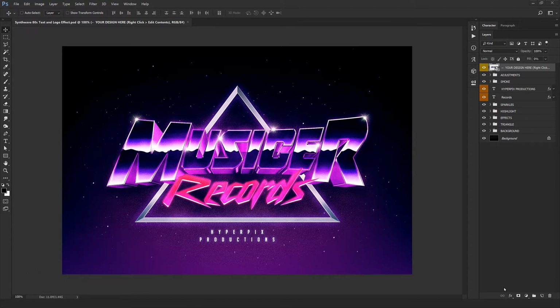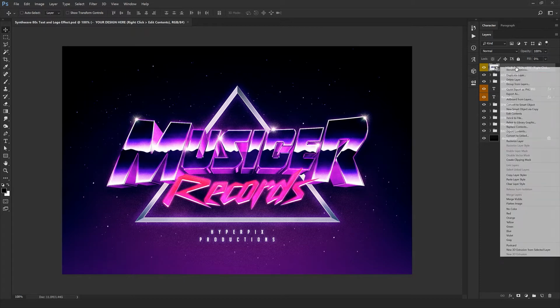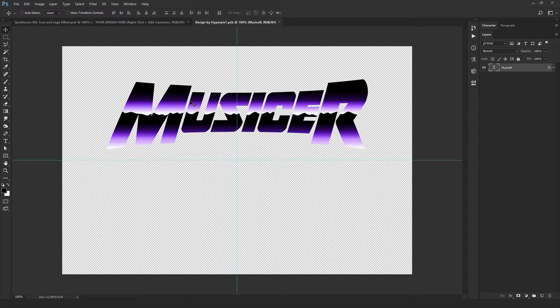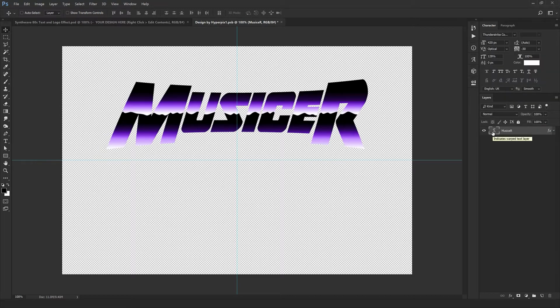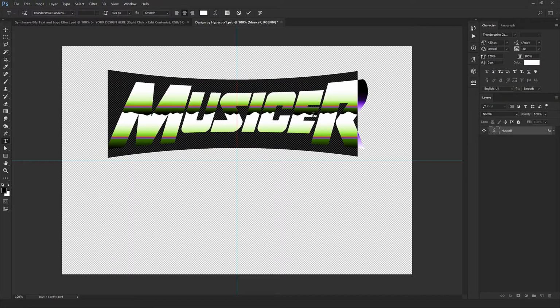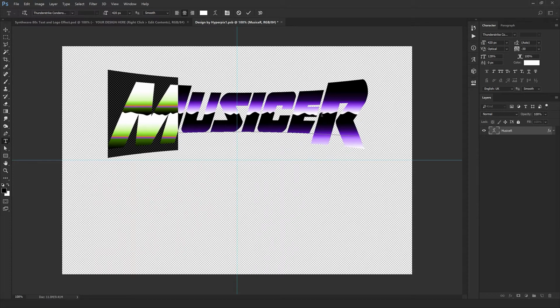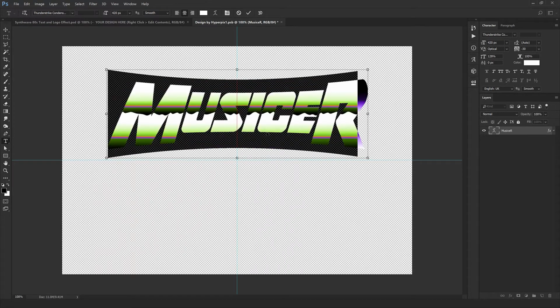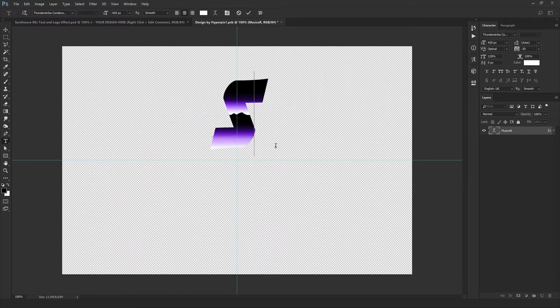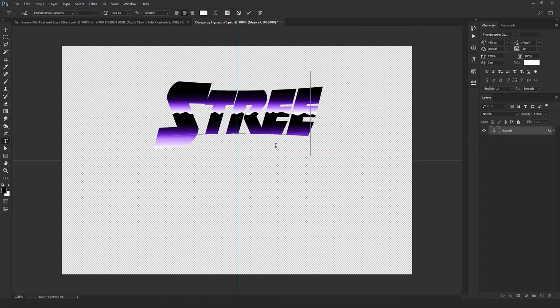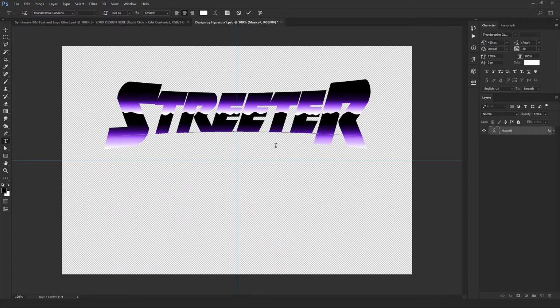Okay, let me show you how you can apply this to your text. Right click on the yellow layer and select edit content. And in the new window, all you gotta do is to type your text. Double click on the thumbnail and type your own text. Just keep this in mind that the first letter and the final letter are capital. So we do the same thing. I want to type the first letter in capital letter and do the same thing with the final letter.